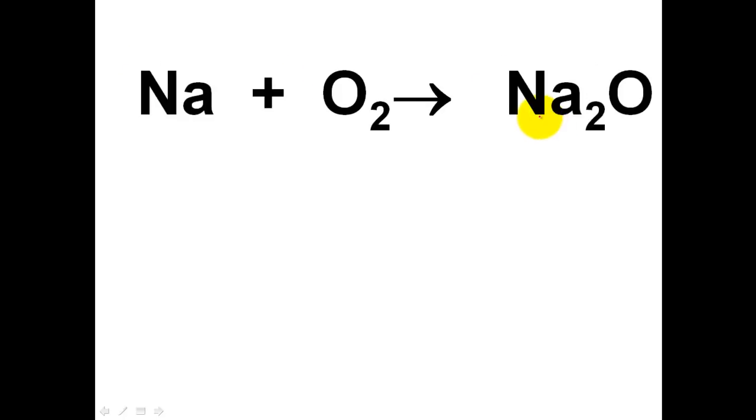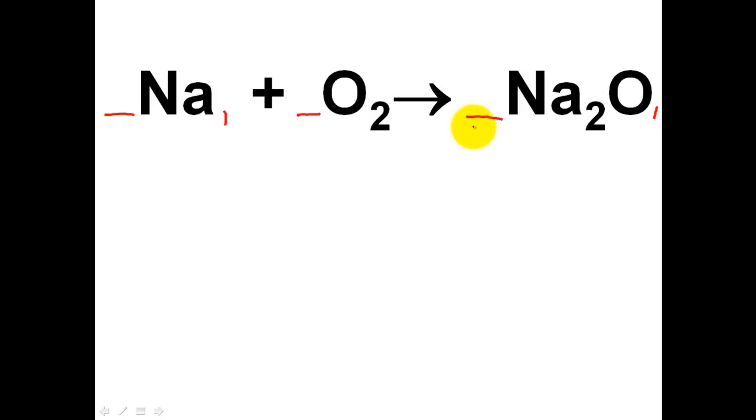Here we go, guys, another example. First thing I look at here, I see the sodiums. Sodiums are not balanced. I have one sodium over here and two over here. I have two oxygens, and there's a subscript of one oxygen. Where do we begin? You can begin on any element you choose. You simply are not allowed to change the subscripts, the small numbers. You are allowed to, however, add coefficients, which are simply multipliers.